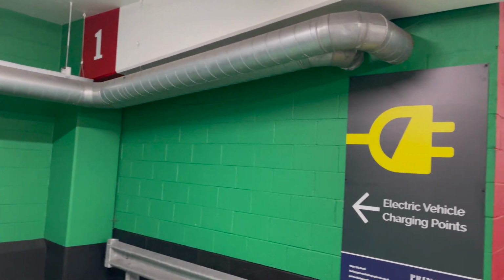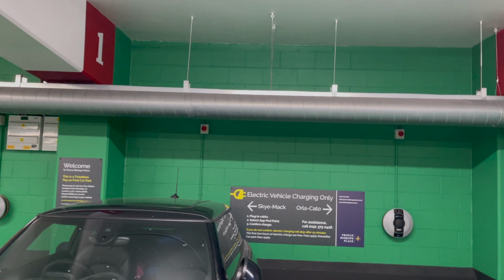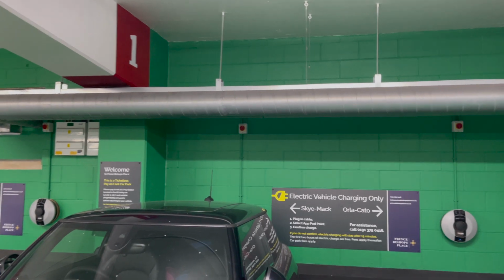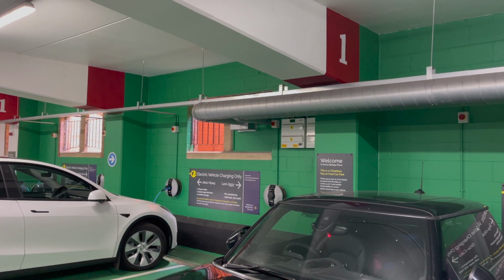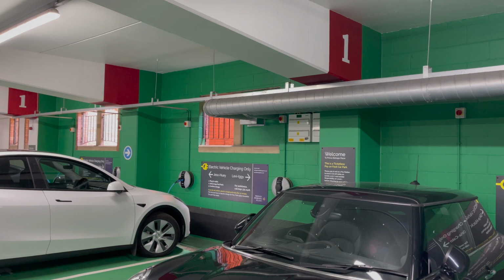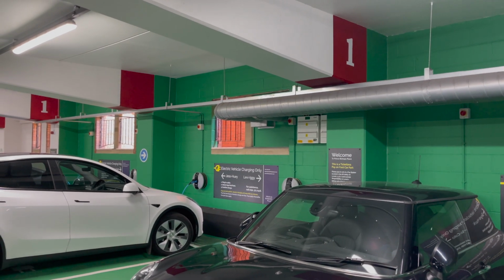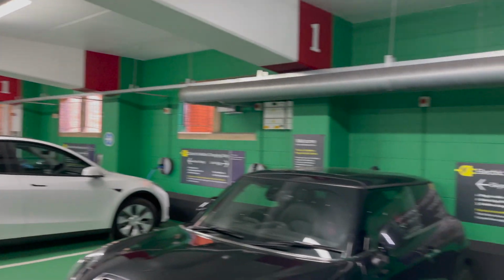And also you have to have paid parking here. You can have a couple of hours once you're actually in the car park to get some free charge. So we'll pay for 2 hours of parking, which is £2.10, and hopefully that'll get us somewhere up to 85-90%. We left Alnwick Osprey charger with 94%, and we are now at 58, so still going pretty good. 5 miles to the kilowatt hour, and as you can see, there's plenty of spaces free here.